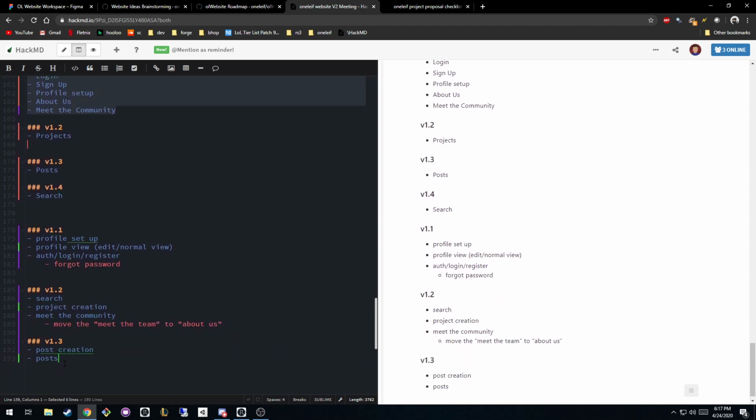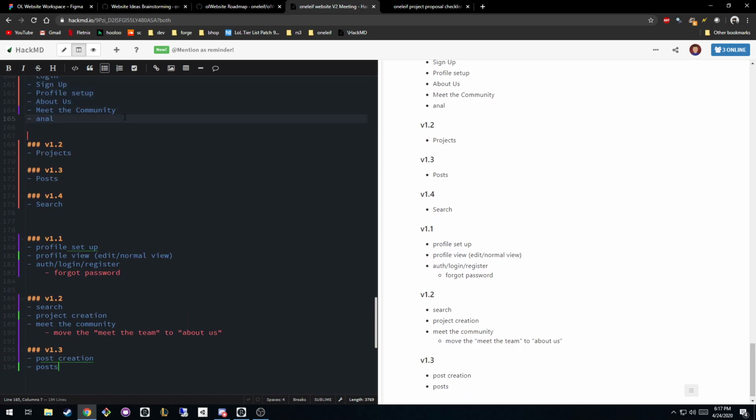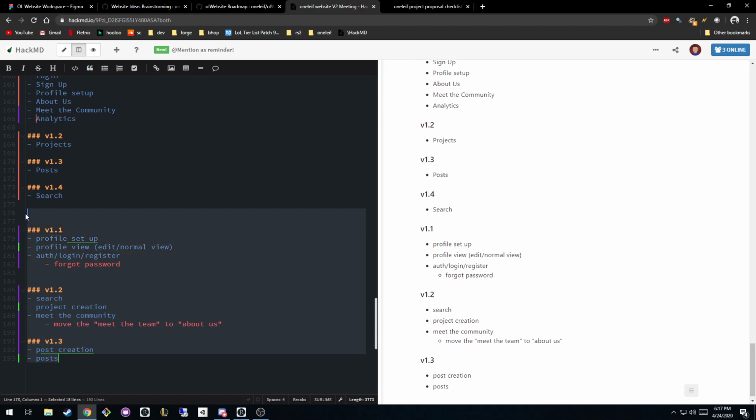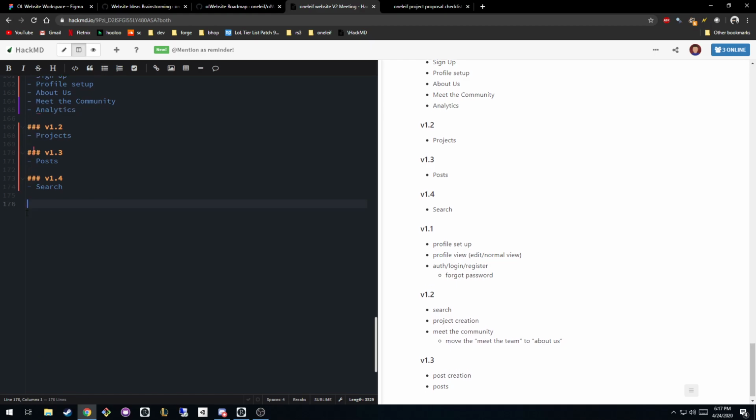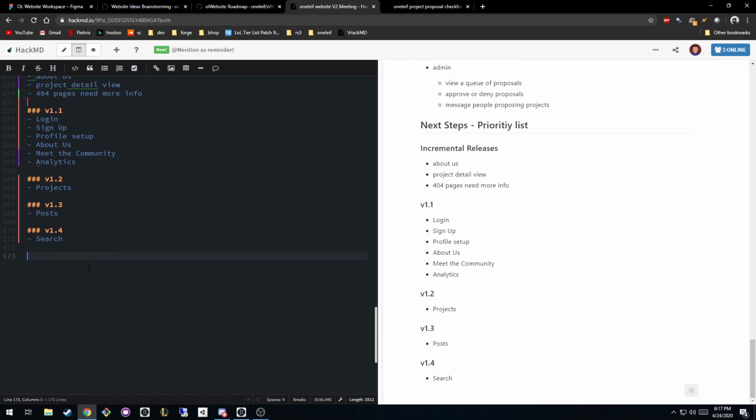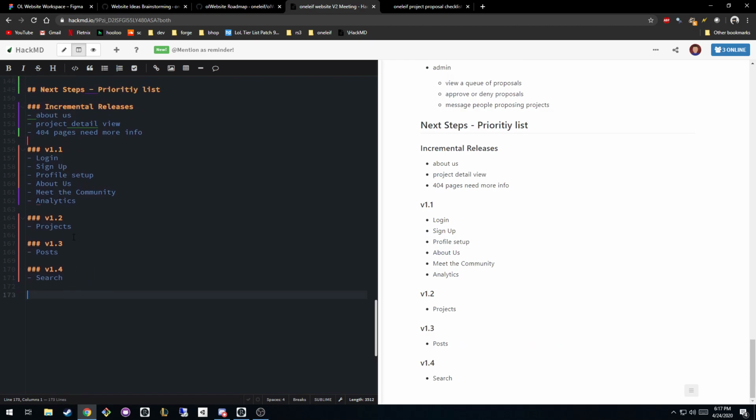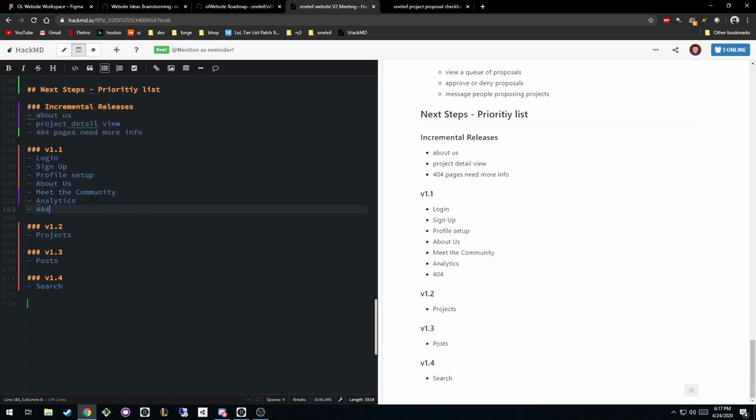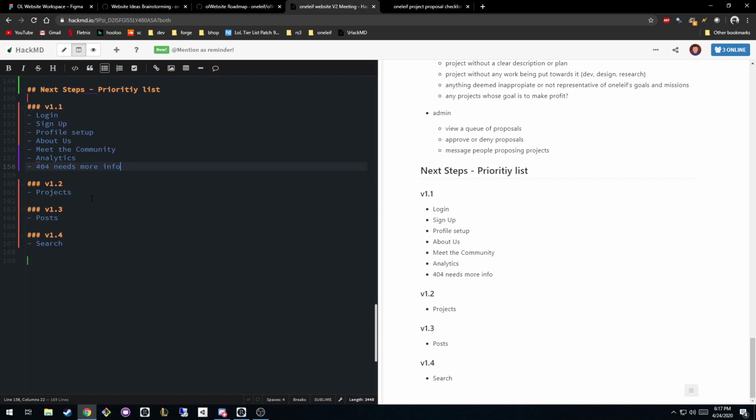Oh, add analytics for 1.1 because we need those early. You're right. Yep, second that. Things like Google Analytics or Hotjar would be great to have. All right, the priority list is looking good to me, so I feel like we're closing things up pretty soon. Yep. And yeah, you can delete that, Zach. Wait, 404 will also be in this. Cool. All right, we're good to go, guys.